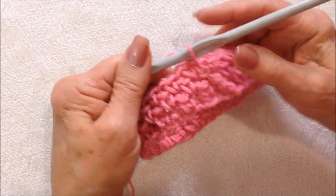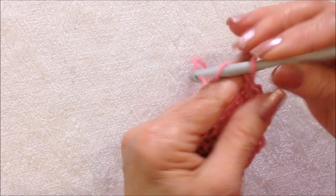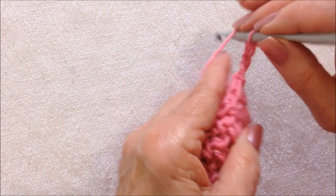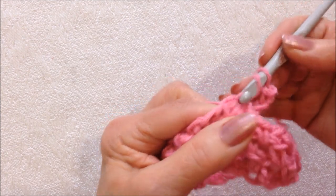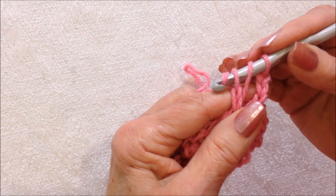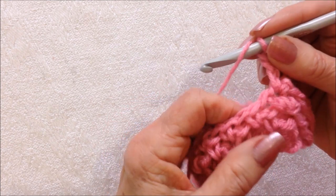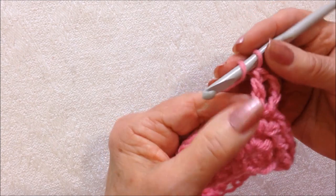So now I'm going to go and show you how to do this row. So this would be your collar, and it would be as long as you would like, and I have slip stitched to join in the first single crochet. So now I'm going to chain four, and that's going to take the place of an extended double crochet in a chain one space. So I'm going to make an extended double crochet in the same space. Yarn around the hook, insert into the stitch, pick up the yarn and pull it through. Now normally to make a double crochet you would pick up the yarn and pull it through both loops. For an extended double crochet, you pick up the yarn and only pull through that first loop, then you continue your double crochet as though it were a regular double crochet. And that will give you the height of a triple crochet, but you'll only use as much yarn as you would use for a double crochet. So now in every stitch across the row, I'm going to make this V stitch with extended double crochet.